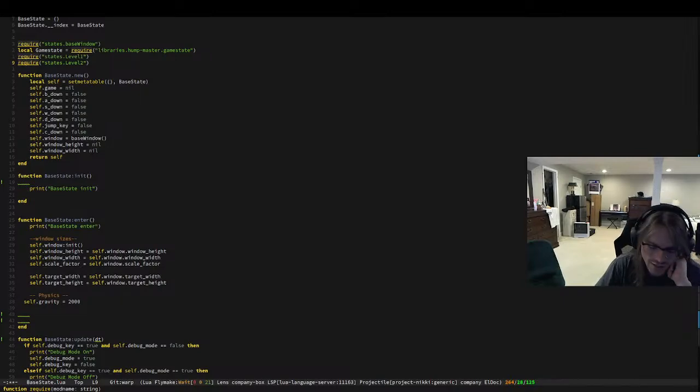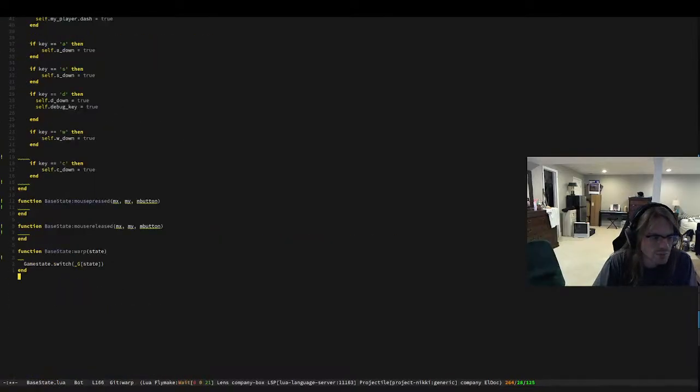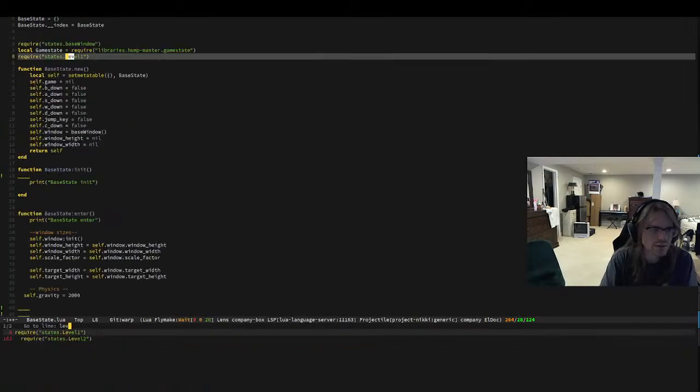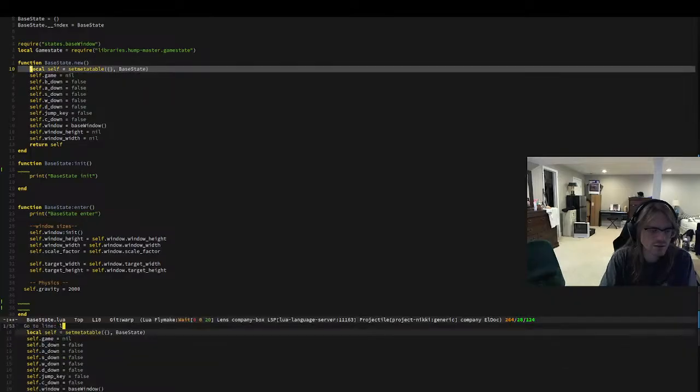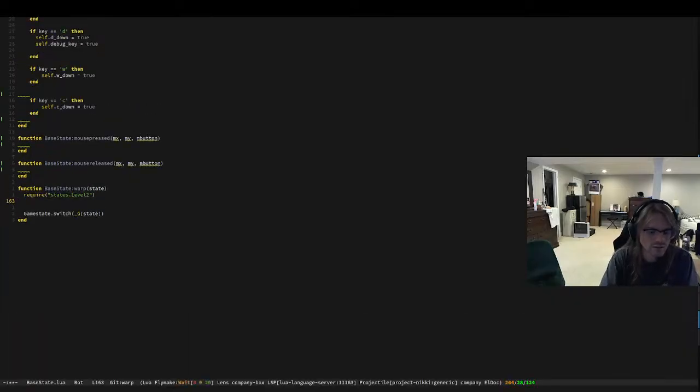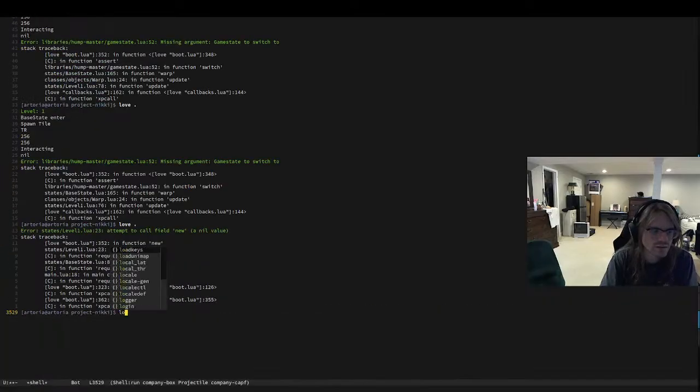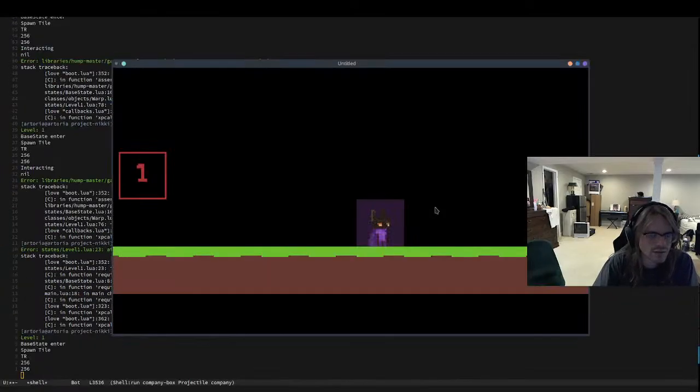Because even between states, you're going to have to require stuff between states. Because if I did it at a state level, then... like, what if I did this? It's going to sound really dumb, but what if I just put require all the way down here? And same with this. Because then it wouldn't be loading on default.